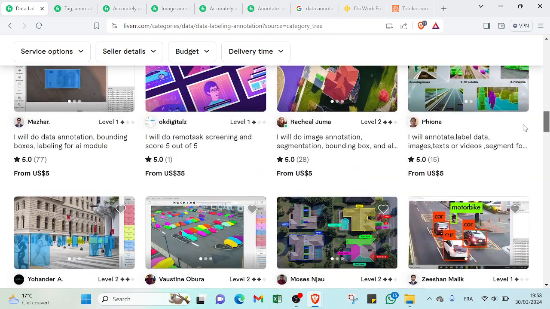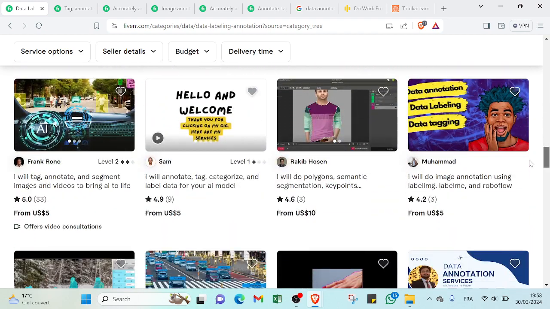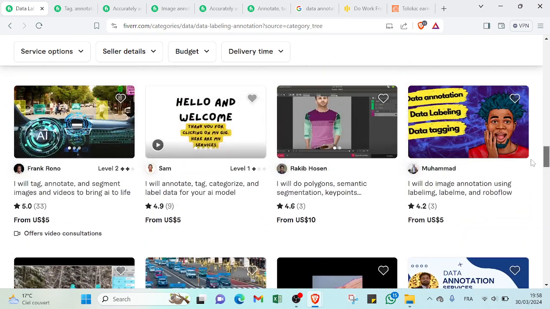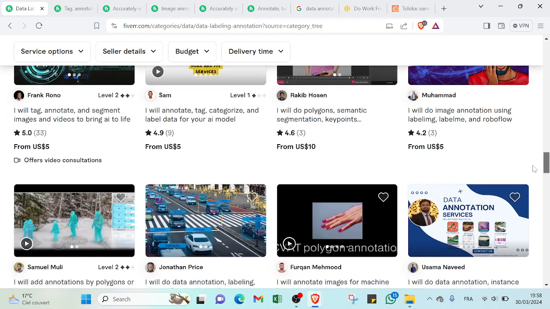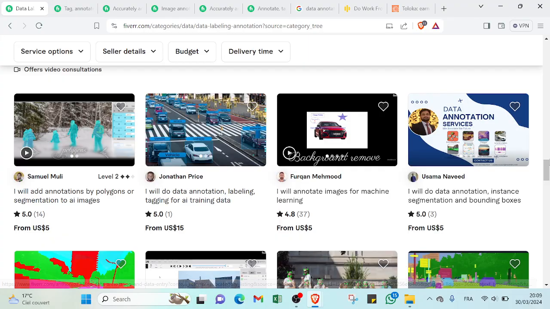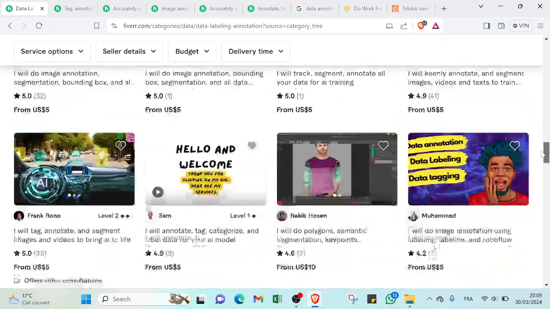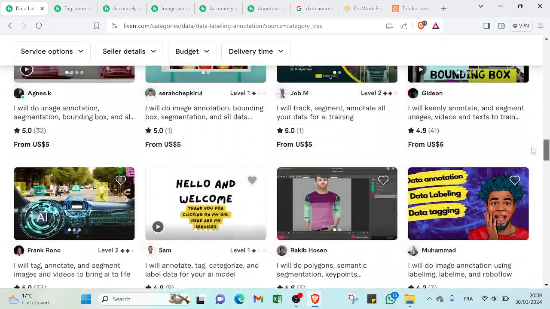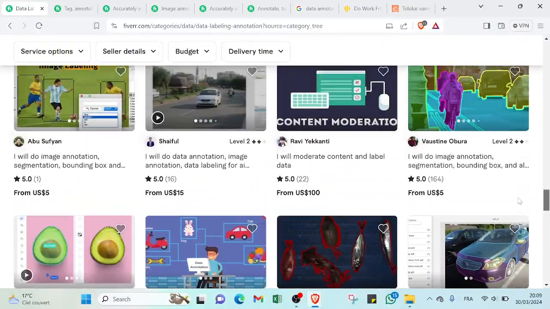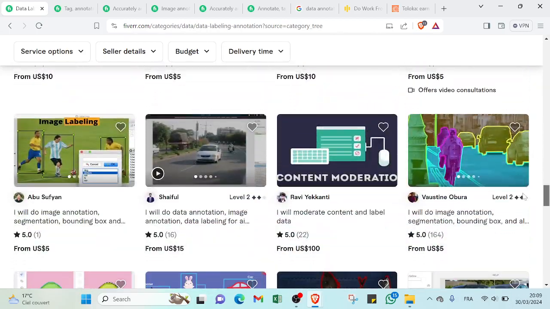Data annotators must adhere to annotation guidelines and standards to ensure the accuracy, consistency, and reliability of annotations. Specialized annotation tools or platforms streamline the annotation process, enabling collaboration among annotators and the creation of high-quality labeled datasets that power various AI applications, including computer vision, natural language processing, and speech recognition. So, guys, even without advanced skills, you can earn money on Fiverr through data annotation.